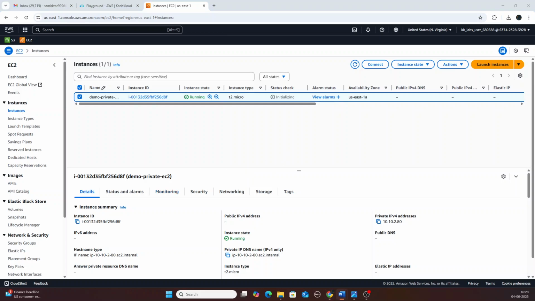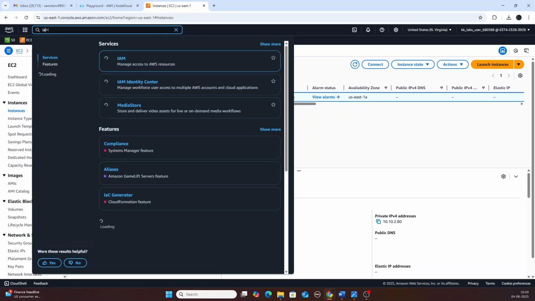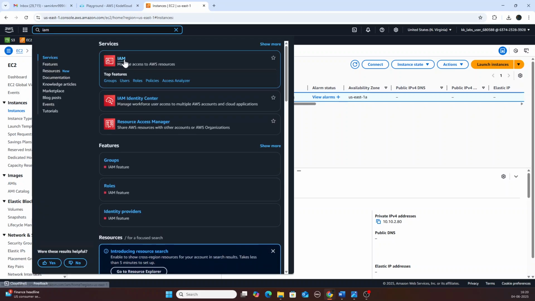Next step, we'll create and attach an IAM role for SSM. This step is optional till now. We'll create the IAM role first. For testing purposes I'm doing this because we don't have a public IP for doing SSH.